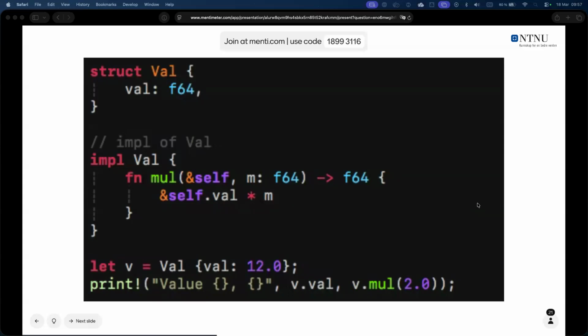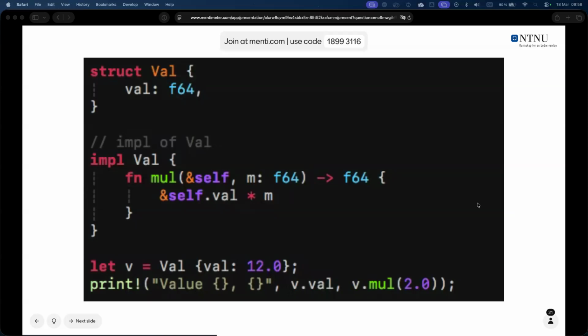So here we have an example where we have a struct with F64. So this struct will occupy 64 bits. And this is an example of implementation. We have a struct, and then we have the impl for our struct, and then we have the multiplication function, which operates on our struct, and we have to put this self into the parameter list.